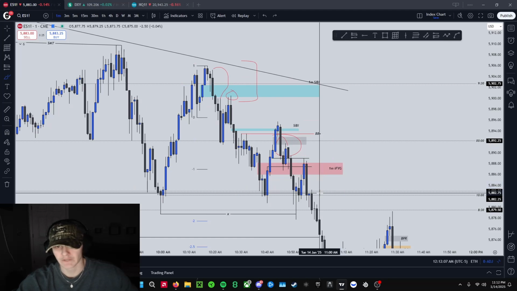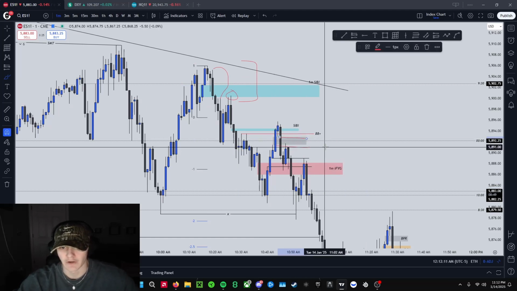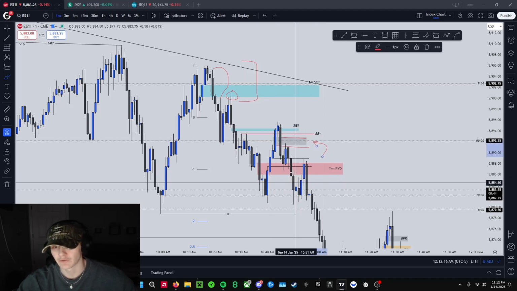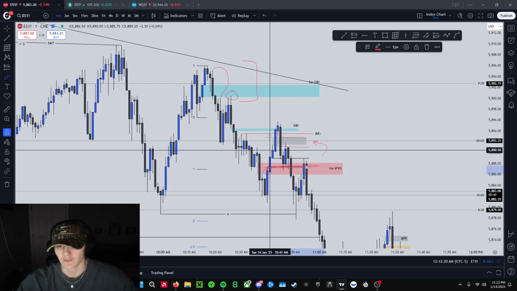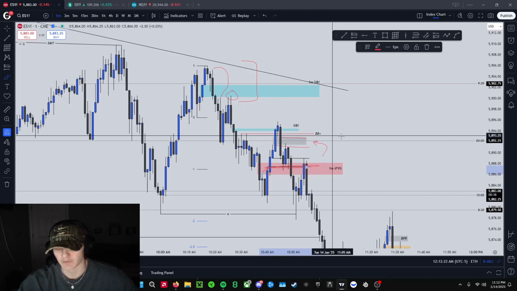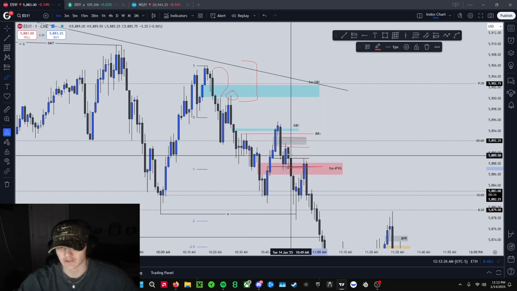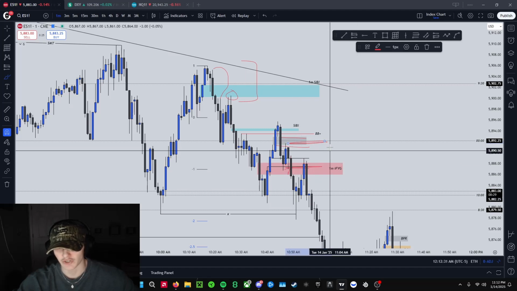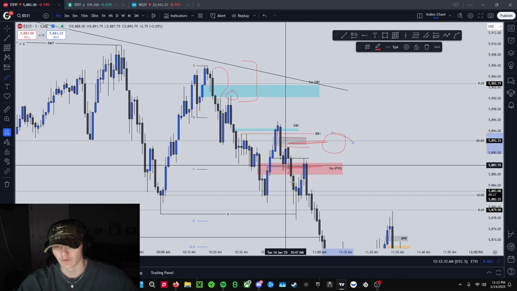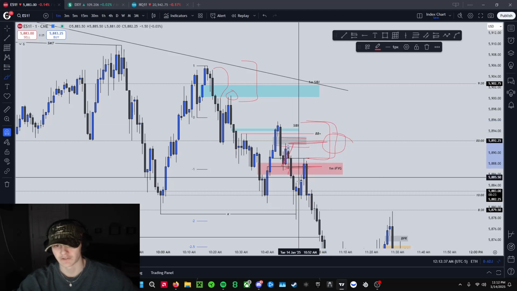This is a perfect mech model setup, and I'll explain to you guys why. So we have this 1 minute fair value gap right here, which gets respected. Right after this fair value gap gets respected, we inverse a fair value gap. This is two confirming PD arrays showing that price wants to see a lower delivery. Right here, you should be able to short the market as soon as this candle closes. Stop right here above this high, because price should not retrace back above this level, considering that this price range has already been balanced by this series of up-close candles.